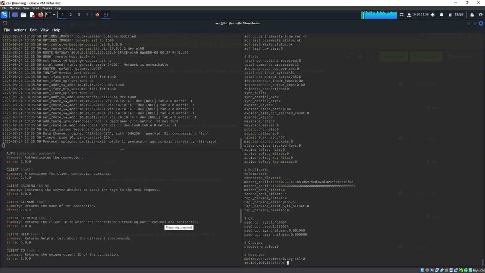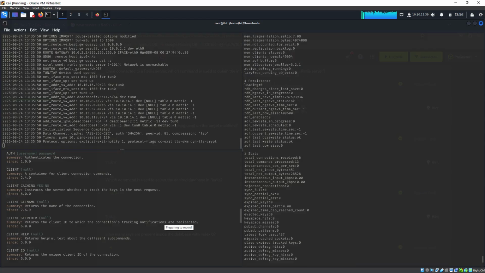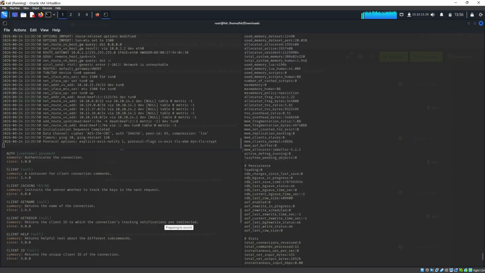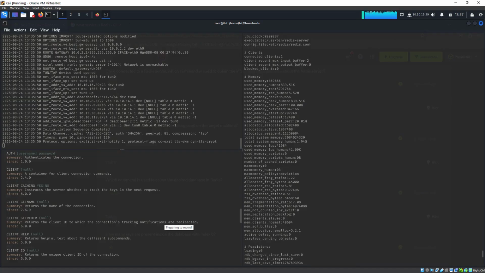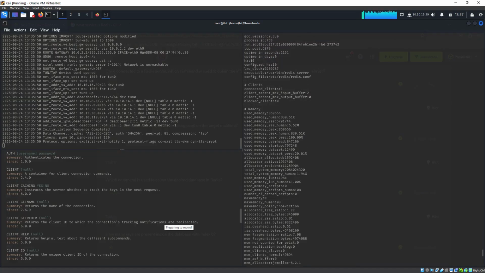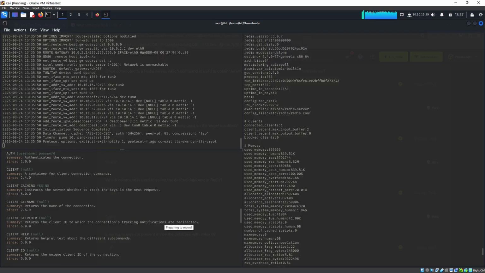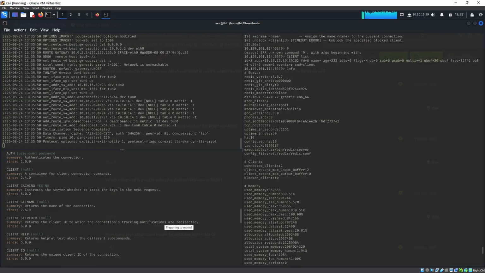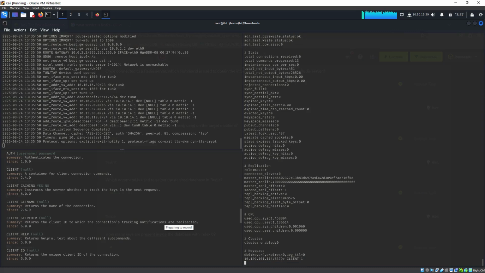CPU, stats, persistence, used memory, client, get this client. Client 1, server, and then executable is going to be, say, client 1.